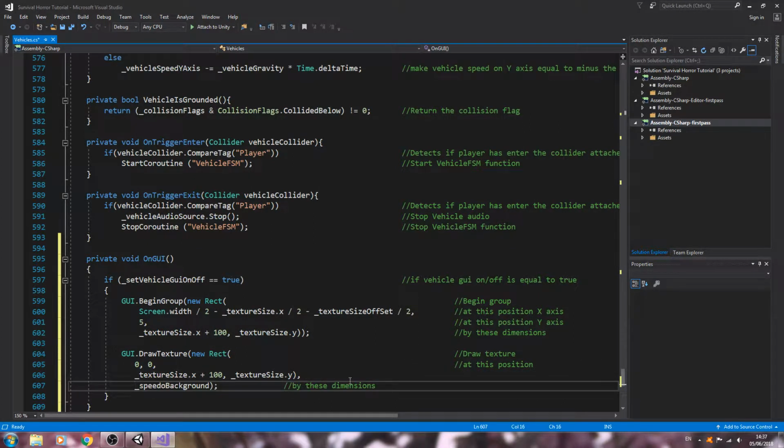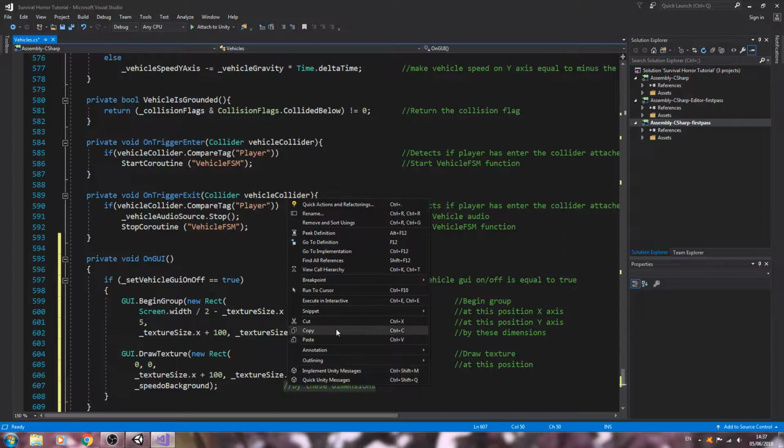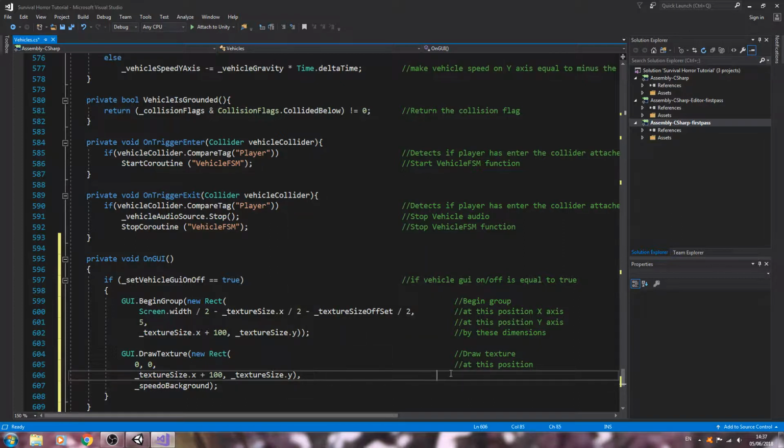Let's break this up again. We'll just cut and paste that comment back into this line, and draw this texture.